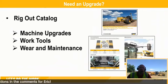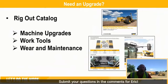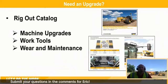So we have lots of things. Talk to your dealer about a rig out catalog and see all the things that we offer that would allow you to upgrade your current machine or add to a new machine that you have in your fleet.